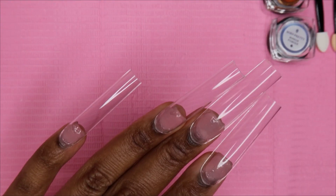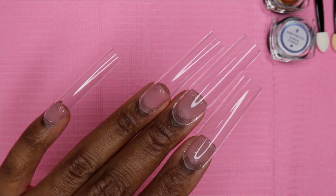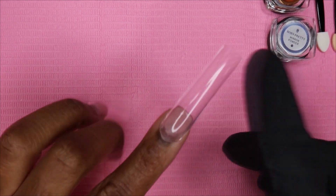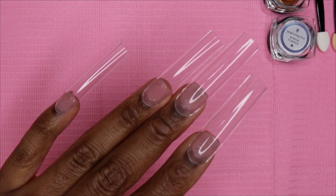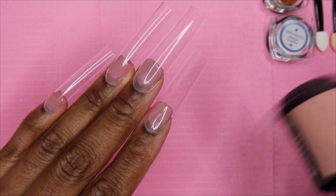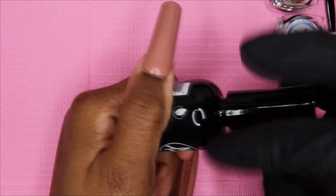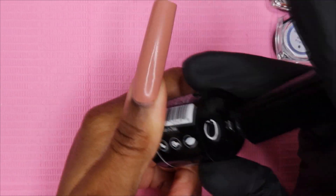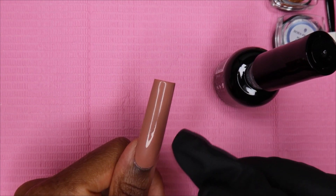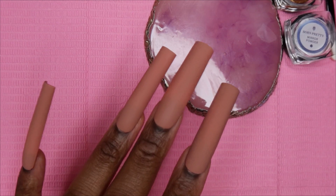I applied my tips off camera - I didn't do it any special way. What I did do was use the press-on sticky tabs and put it over my rubber base gel nails, then just stick the press-on on top of it. The adhesion is a bit scary but this is how I've been applying my nails recently. I'm going to paint these with Bean Town off camera because I didn't warm it up and it's super thick. Now I've painted on Bean Town, I'm going to go in with a matte top coat because when I apply the chrome I don't want it to stick to the polish due to the tacky layer.